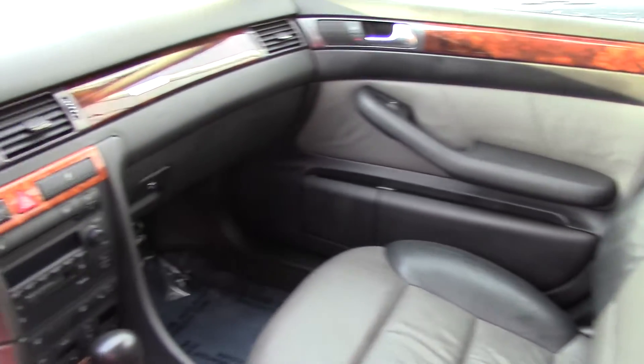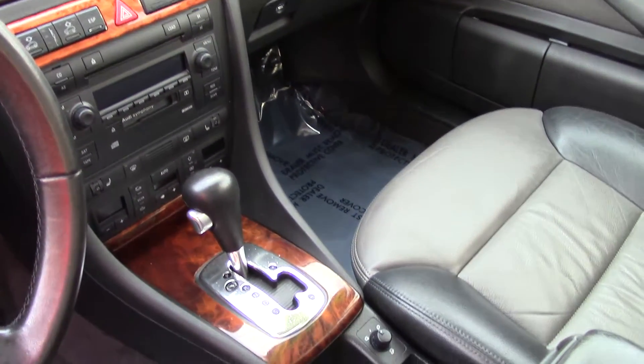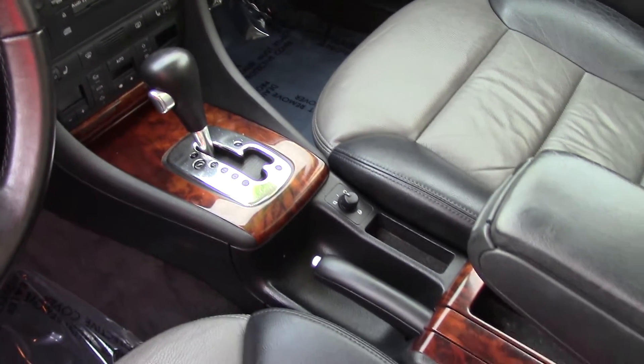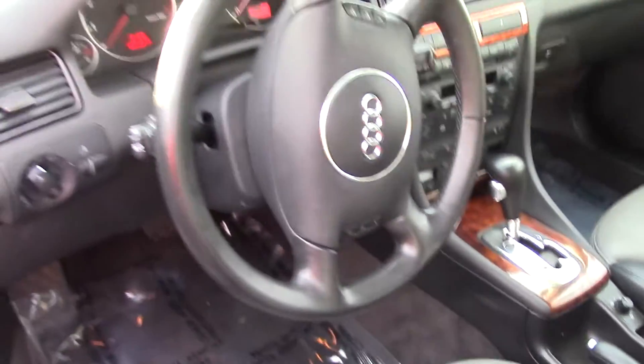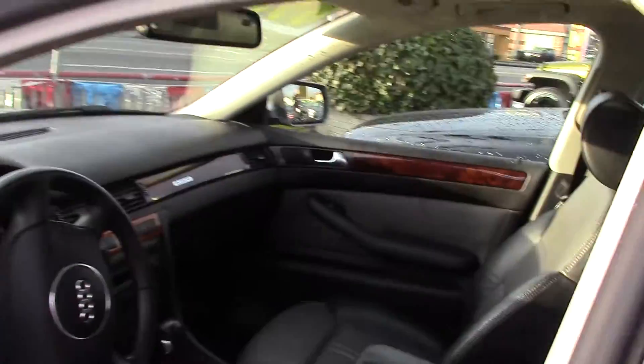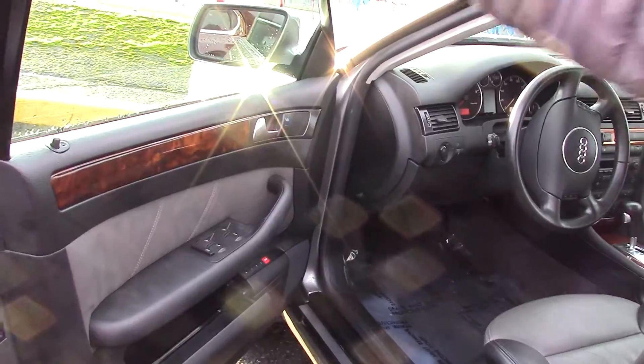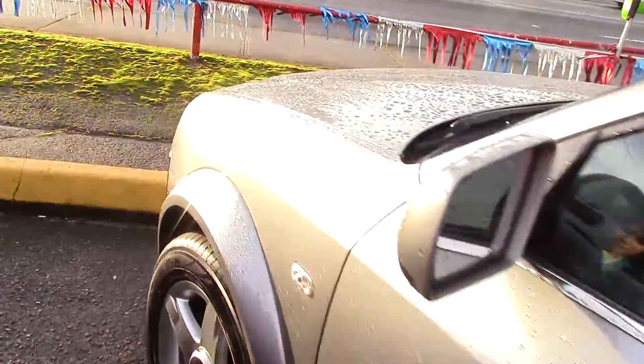You have plenty of safety features, such as dual front airbags, front side airbags, and front and rear side curtain airbags. More chrome and wood accents, and there's that wonderful sunroof again. I love having a sunroof because you can have plenty of extra light, and in Washington, I think we don't get enough of it.